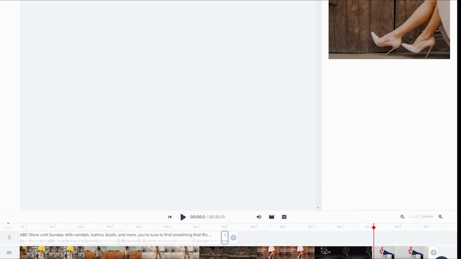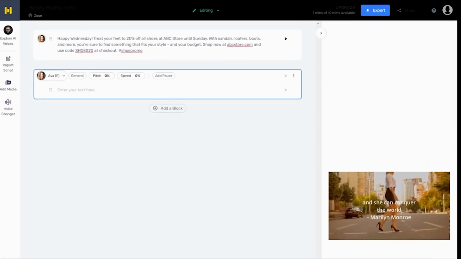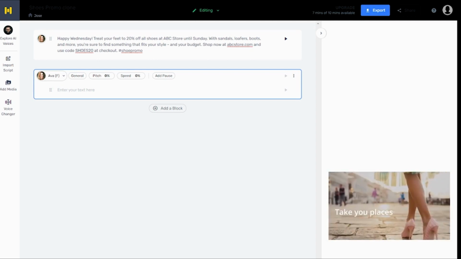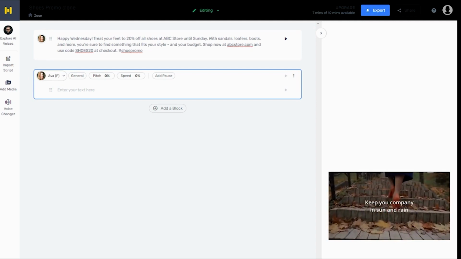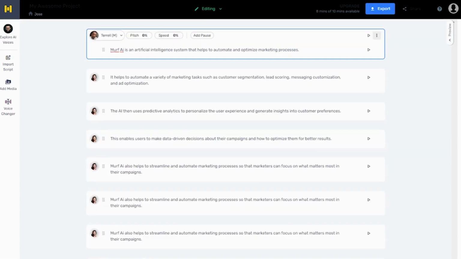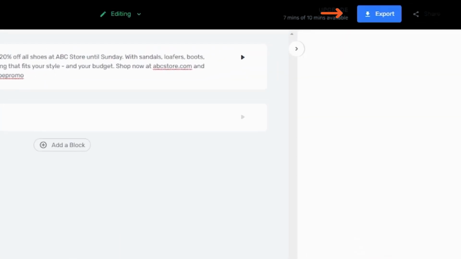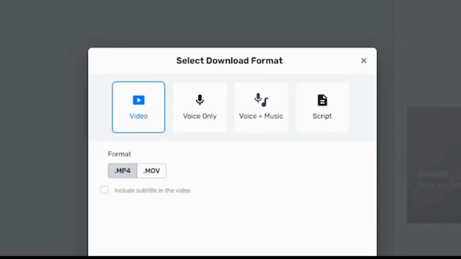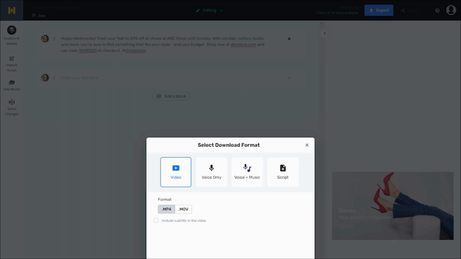It's that easy. Now we have our audio complete. What's next? We need to have it in our PC so that at least we can monetize it or use it somewhere else. So, the next thing we do is to download the audio. So, how do we go about it? It's pretty easy. Just click on Export right here, and there we are. Since you just need audio, you can choose voice only or voice with music. So, note that voice only will only give you the audio while voice plus music has got the voice and the background music. So be keen on that.